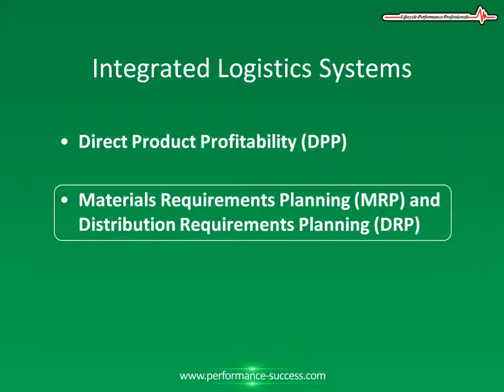MRP-DRP systems have been developed as sophisticated computerized planning tools that aim to make necessary materials or inventory available when needed. The concept originated with materials requirements planning, an inventory control technique for determining dependent demand for manufacturing supply. Subsequently, manufacturing resource planning, MRP2, was developed with the objective of improving productivity through the detailed planning and control of production resources. MRP2 systems are based on an integrated approach to the whole manufacturing process, from orders through production planning and control techniques to the purchasing and supply of materials.